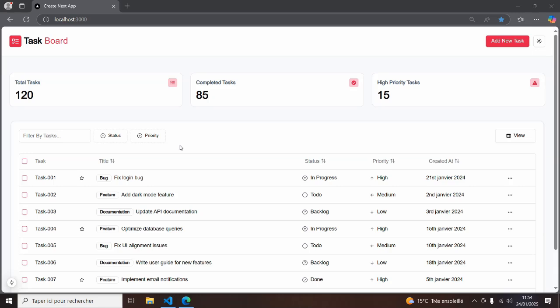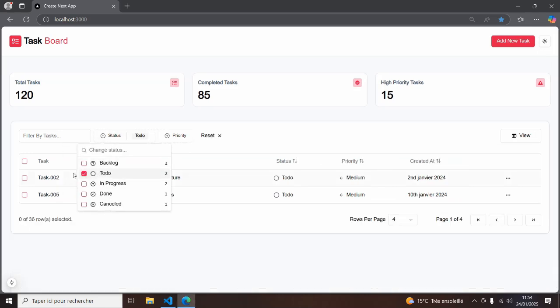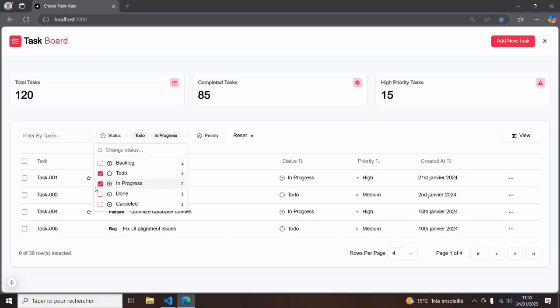After we added the priority filter, the next filter that I added is the status. When I click on the dropdown and click on the to do, as you can see, our filter is working, and now we are seeing the element that we filtered by. When you click on the progress, we're going to see both tasks that have the in progress and the backlog.